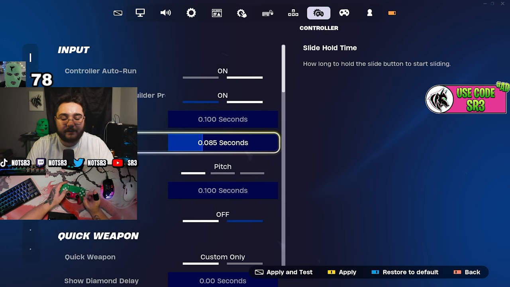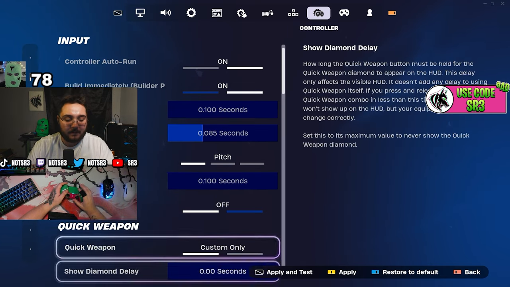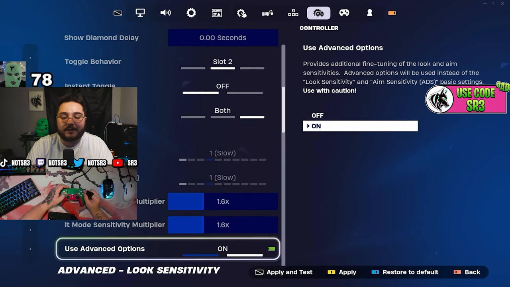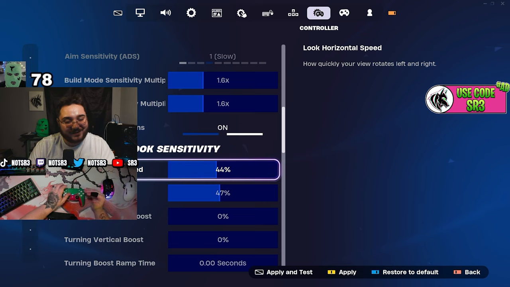Now, what you guys are really here for is the controller settings. The slide hold time is 0.085. I've used the same one forever. These controller settings are absolutely amazing. Now, when we scroll down here, we have the build and edit mode, which is 1.6, 1.6. This looks a little slow, but just stay with me here.